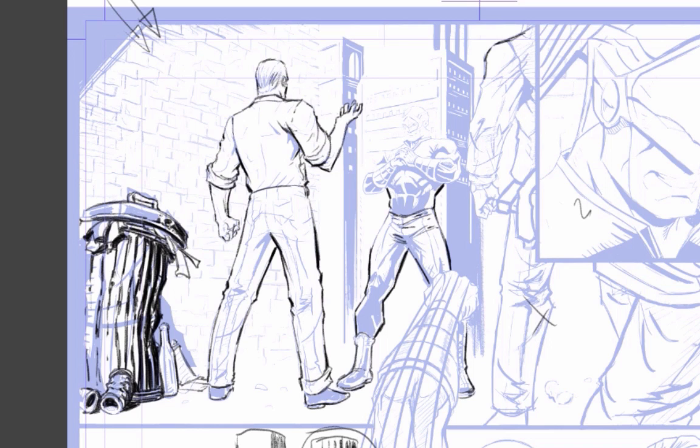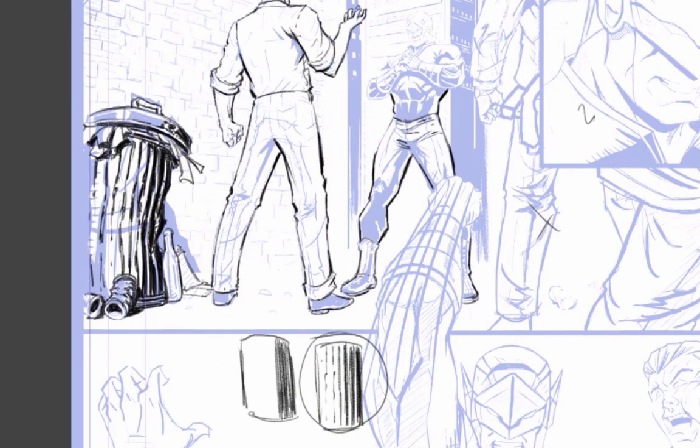Now, what I'm doing at the top of the can here is I'm basically creating a divot. So a technique that I really like to use, and that I'm using here on the top of the can, is creating little dents and dings and things. And that's very easy to do. I'm going to do it on this shape here. I can just draw a shape right here, another shape here, and if I switch to my eraser quickly, I can cut into what I drew underneath, and you can see it gives it the illusion of being a shadow. And that's really all there is to it.